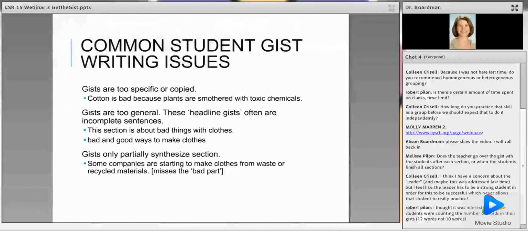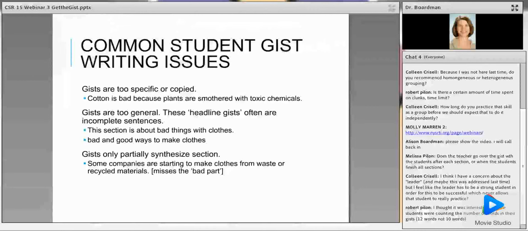Another common challenge that kids have is that they will partially synthesize a section. So this can happen as texts get more challenging. As you begin to use larger sections, it's like kids will resonate with one section and not with the other. So sometimes it's as simple as saying, you have captured only part of this section. Read the 4th paragraph again because there's some pieces that are missing. So those kinds of conversations can be helpful.